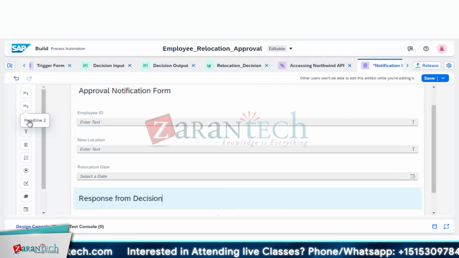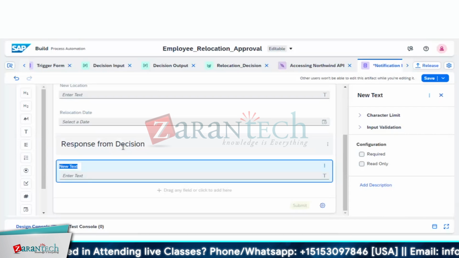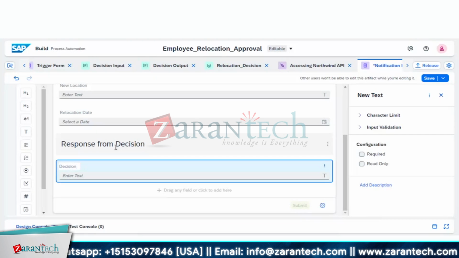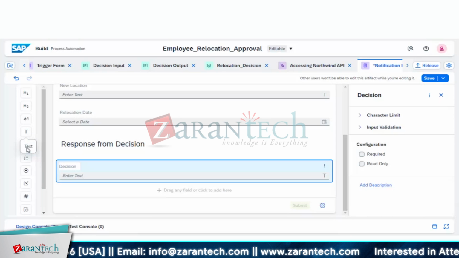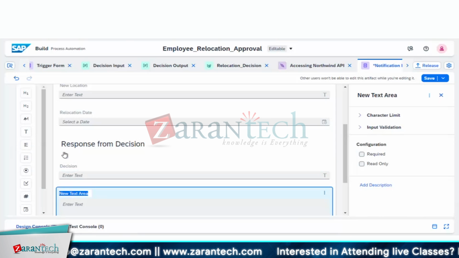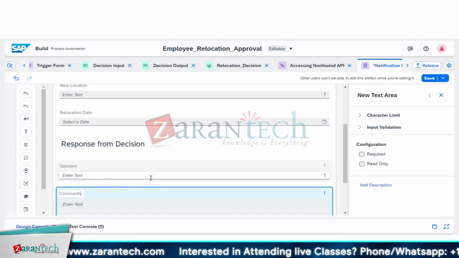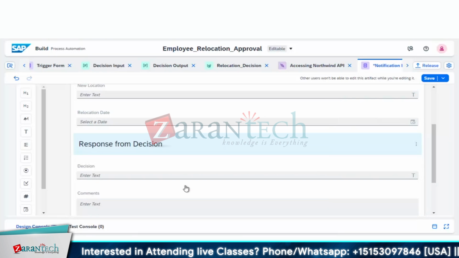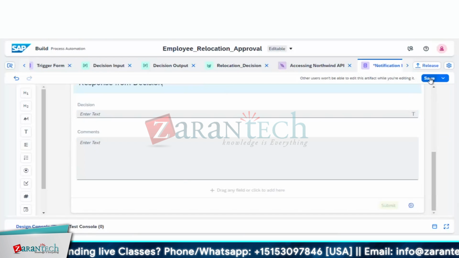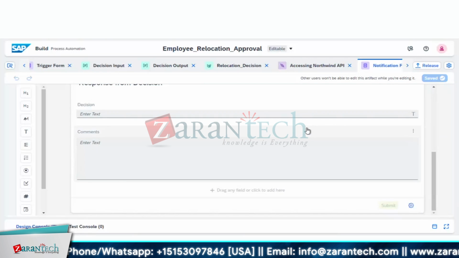One text field, and the other paragraph text area as comments. We will be saving this.